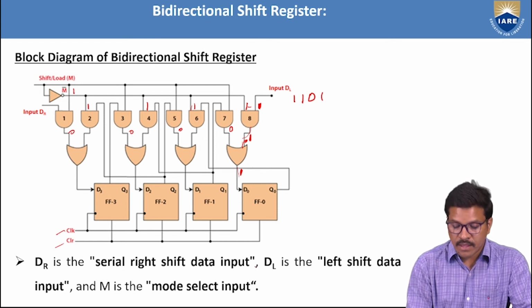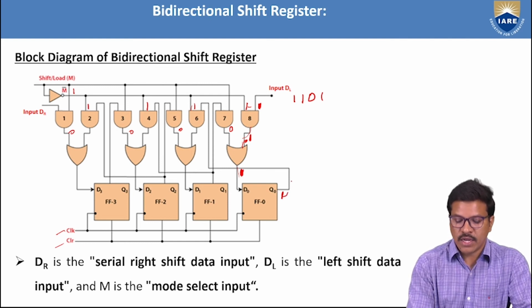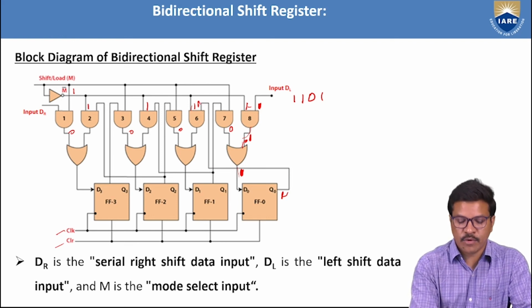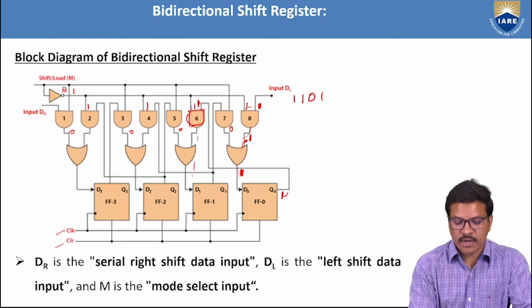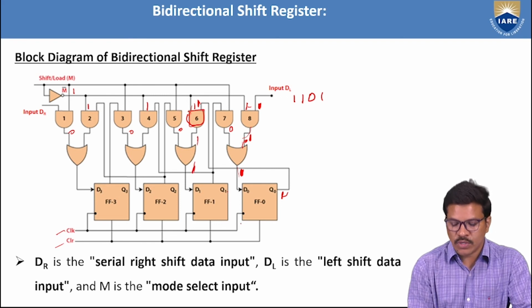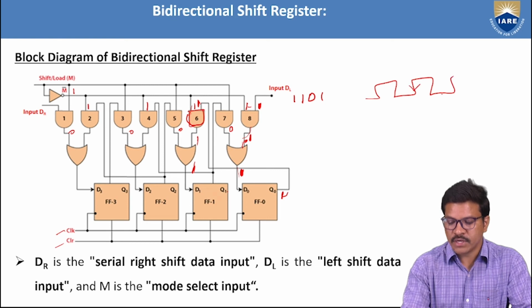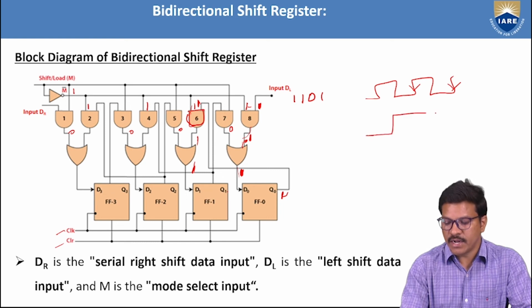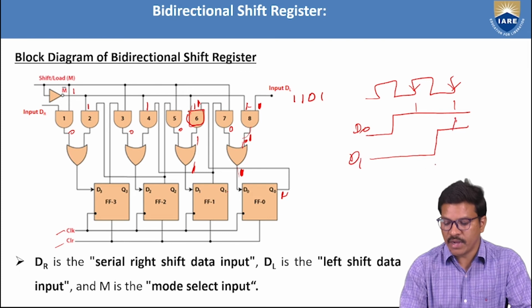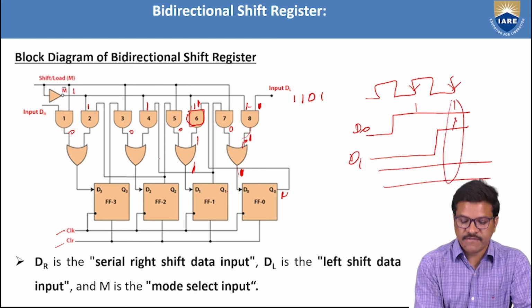So at the time of the clock, 1 is ready, passing through Q1. That 1 is available at the second input of the next AND gate. In the next clock cycle, the data is shifted to D1. So in the first clock, D0 is high. In the second clock, both D0 and D1 are high. Remaining all are zeros. In this way, we can shift the data.